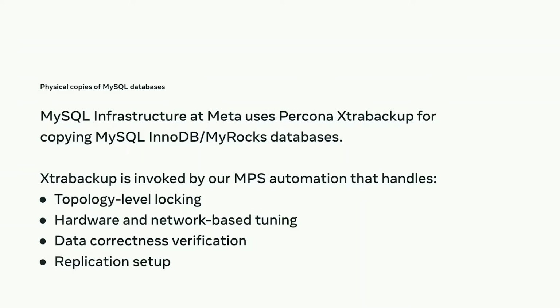The main ingredients of the copy done by MPS are as follows. We use XB stream as the copy format, so the Xtrabackup copy is never in one place. It's always moving from one instance to another. Then we compress that stream using Zstandard, because we don't want to copy terabytes of data hundreds of times a month. Then we use encryption on a socket pipe, the pipe through which the XB stream is copied to another host. So these are the moving parts in the copy process.